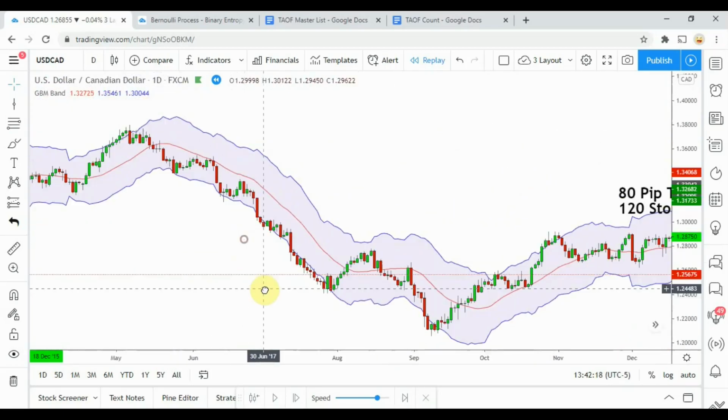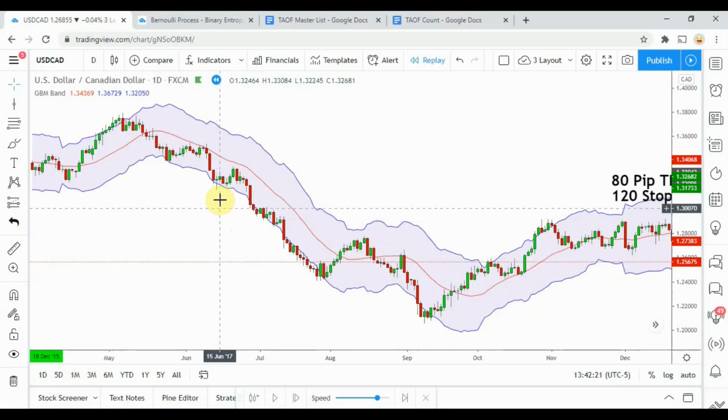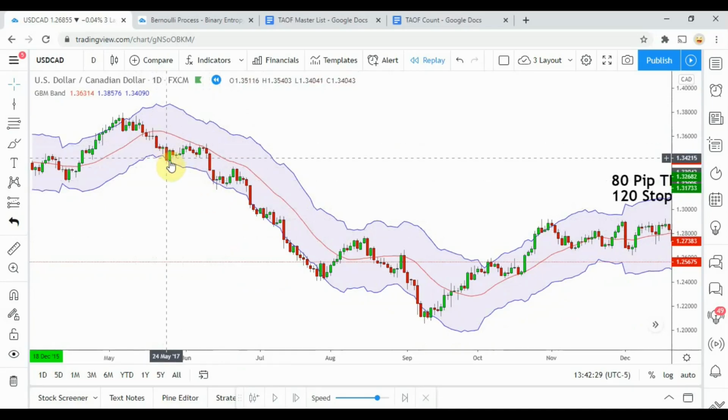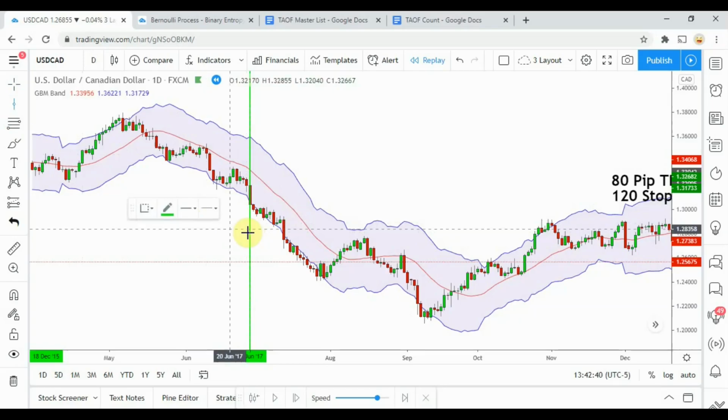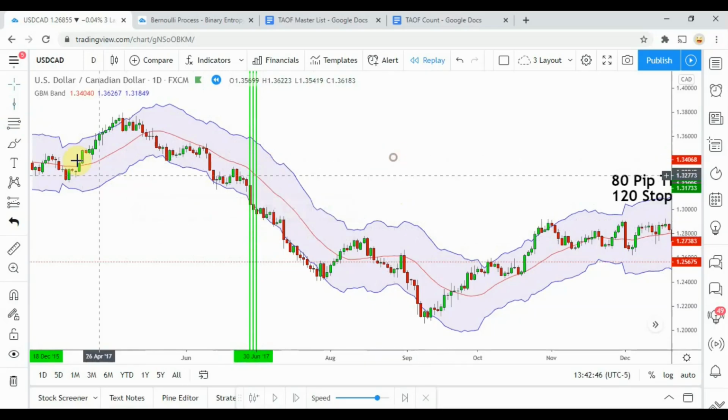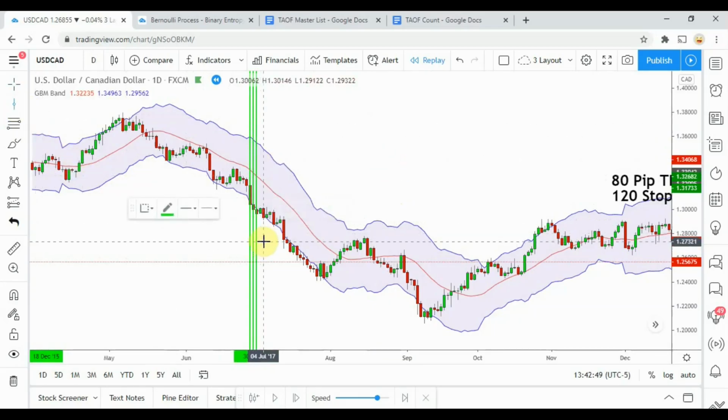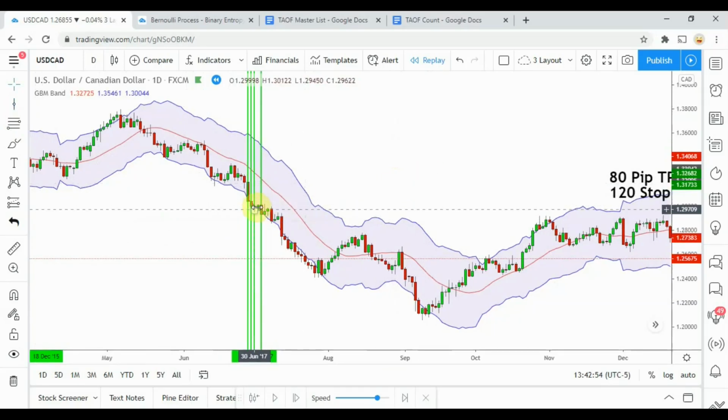Now, another layer of problem with testing in this way, and this is what we ran into when we were testing the Bollinger Bands themselves, was that there are moments where price action comes down and touches the Bollinger Band, like right here, where in the next candle it is also touching the lower band, and the next candle it touches the lower, and the next candle, well, I guess not, I guess that green candle could be, but not the next, the next one after that is touching the lower band.